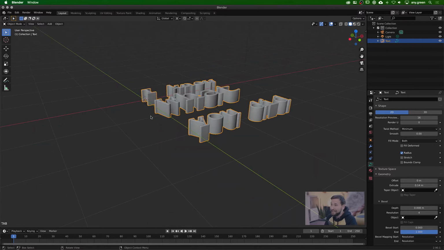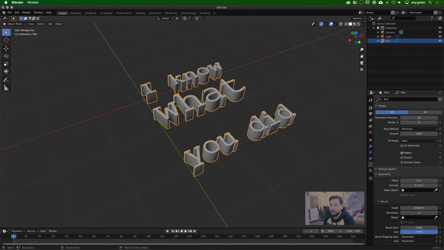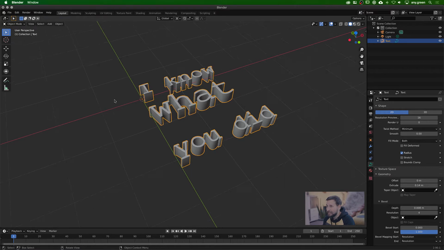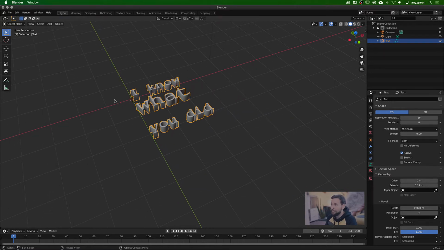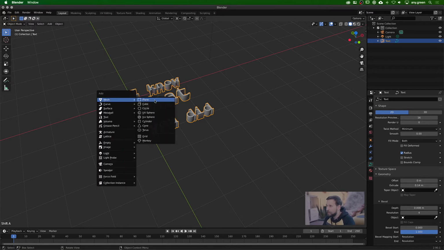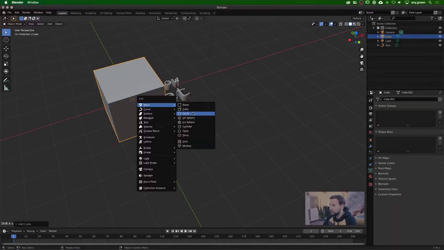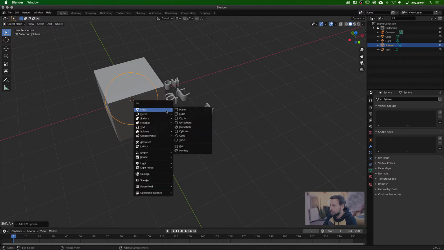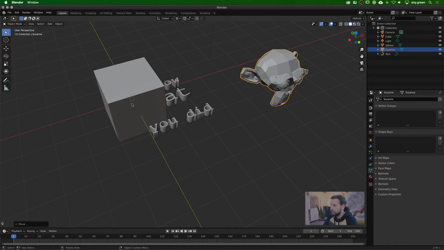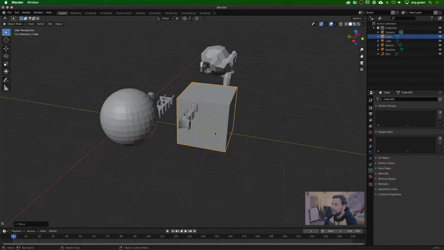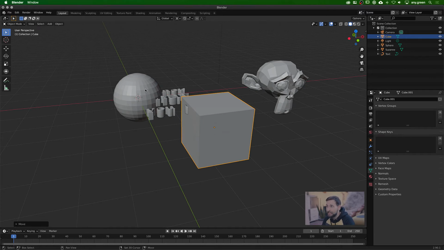Now, there are even more cool things that we can control. Let's say, for instance, we have a couple of different objects that we create. So let me hit Shift A and create a cube, a UV sphere, and a monkey head. So let's move them to different places. Now, when we want to scale them, by default, they will scale based on the center of the bounding box.